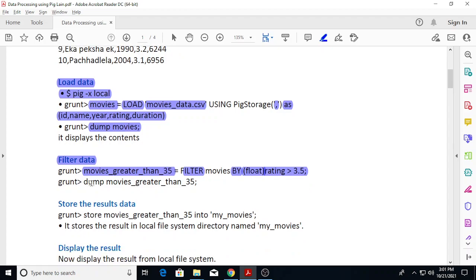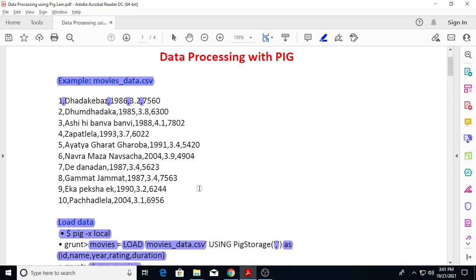Now if you dump it, which fields will come? Wherever the rating is more than 3.5. So this first one will not come, but this one will be displayed, and this one will not be displayed.